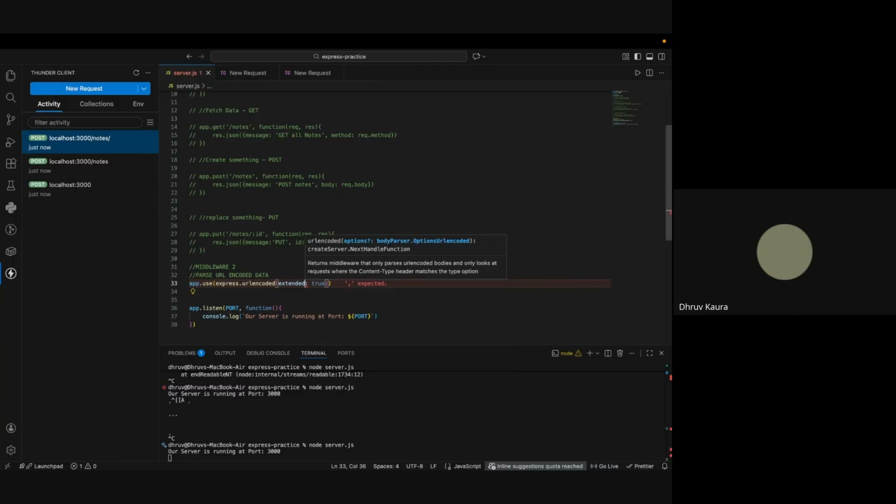It needs to be inside curly braces. Extended is the command, yeah, extended, not extends.